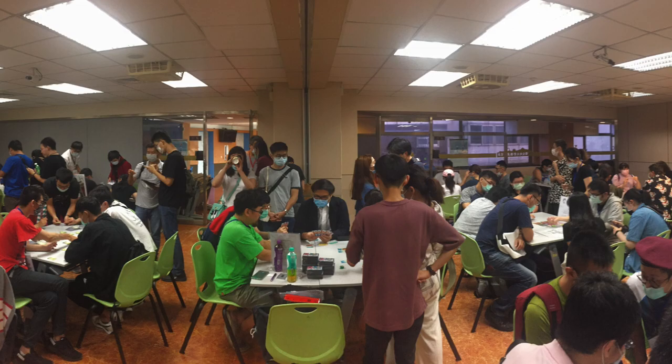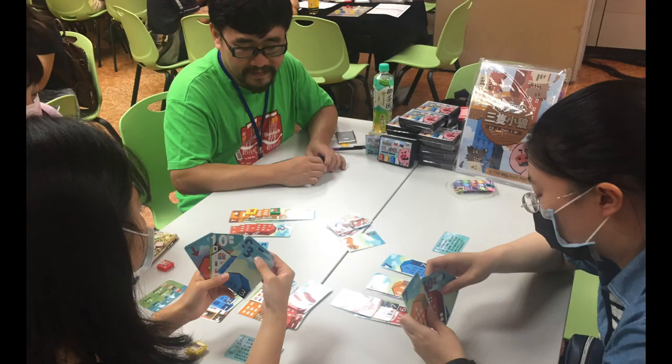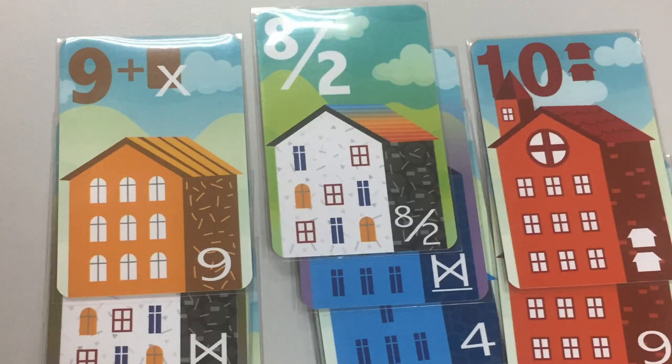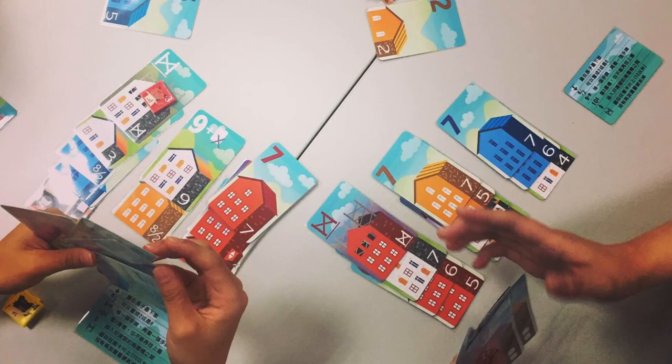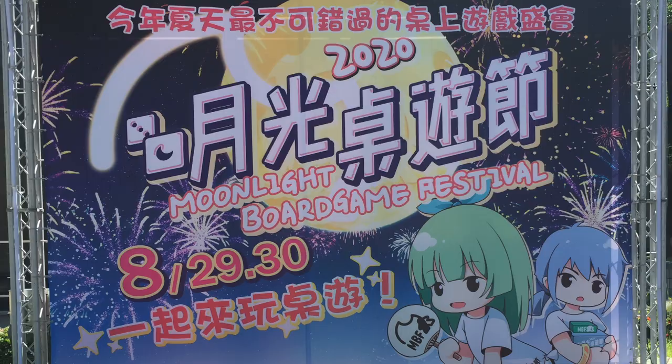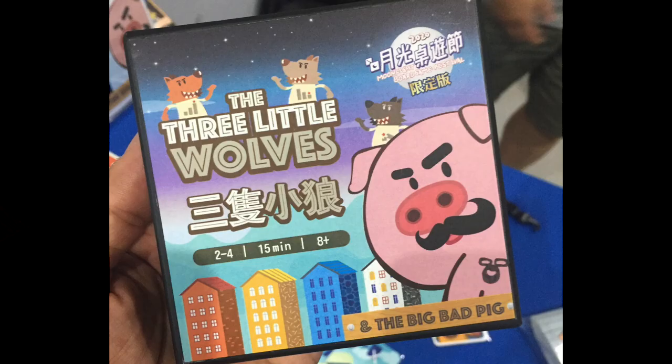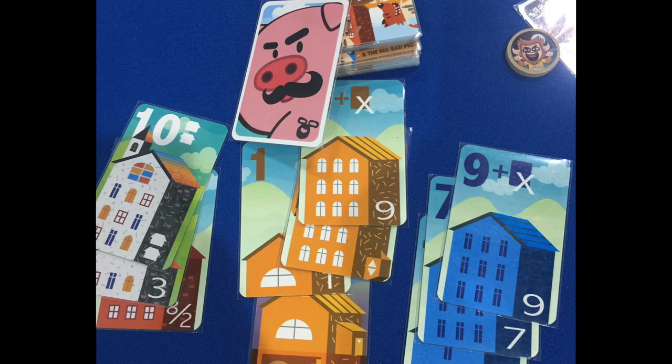The whole idea of this event is to take a game and strip it down to the bare essentials. A lot of people come to this — you have gamers, you have college students because it's on a college campus, and you also have publishers that come looking for new games to sign. The second version of this game came out at the annual Moonlight Festival in Kaohsiung, the second largest city in Taiwan on the southern part of the island.